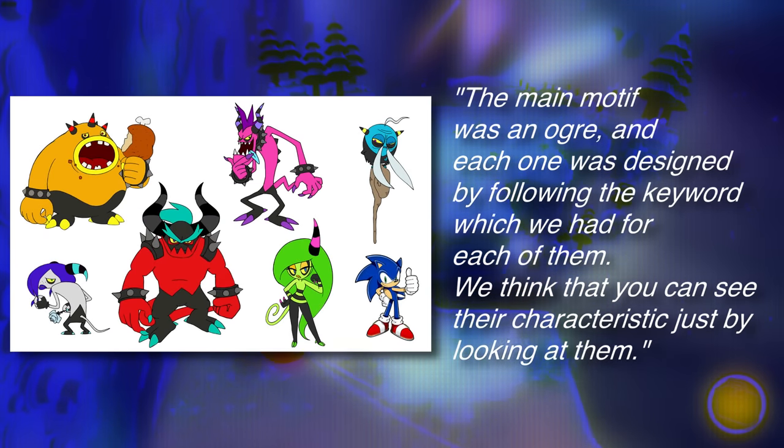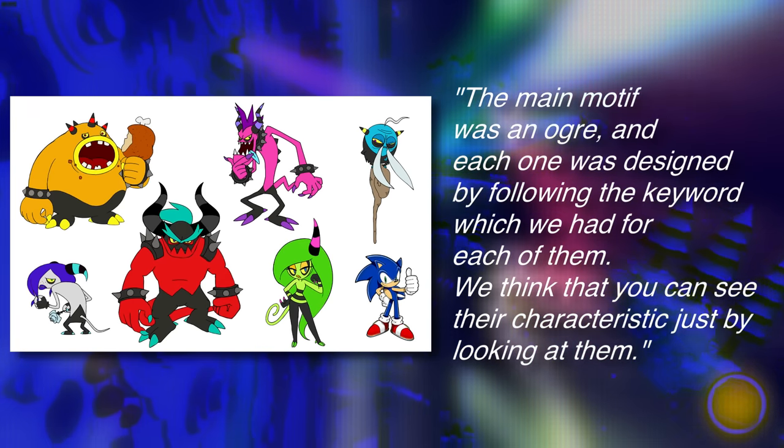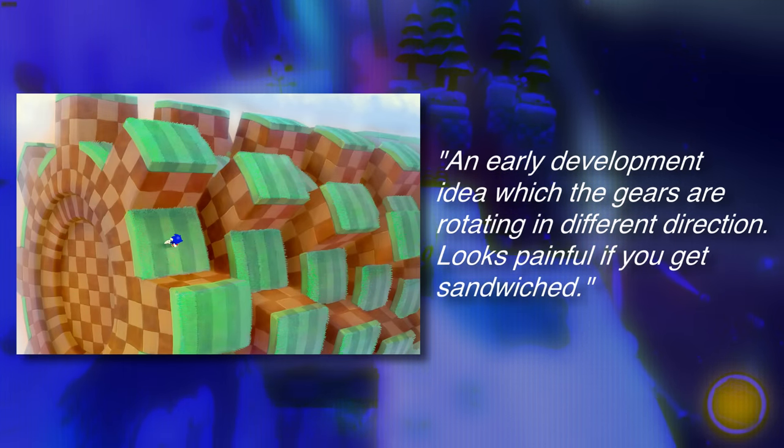The main motif was an ogre, and each one was designed by following the keyword which we had for each of them. We think that you can see their characteristic just by looking at them. An early development idea which the gears are rotating in different directions.